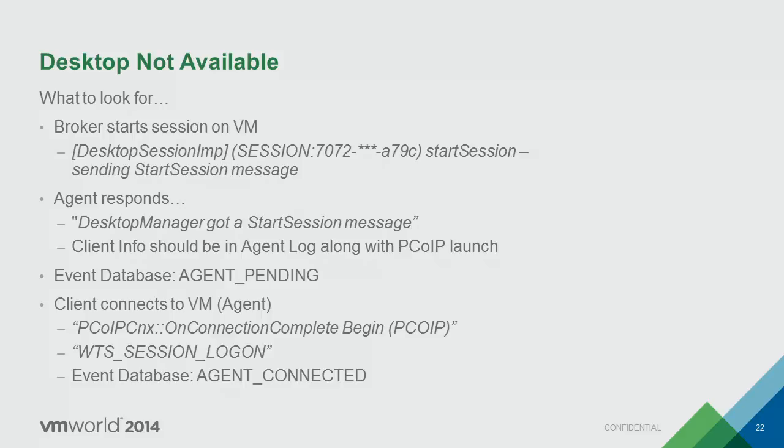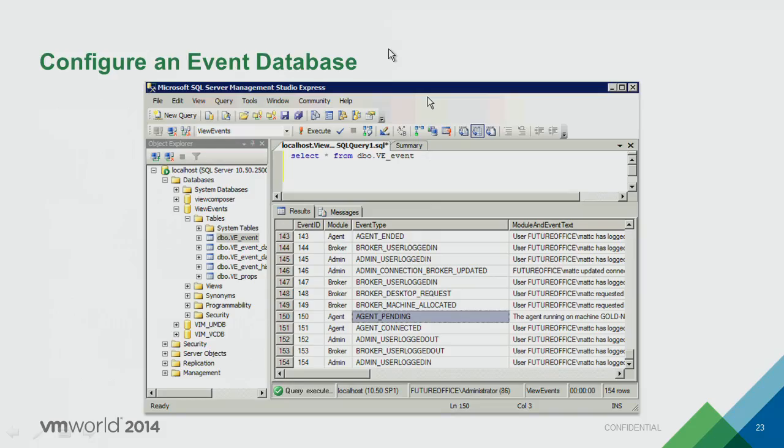So just some other quick lines you can look at. This is kind of more for your reference. Agent pending, if you have a VM that maybe gets stuck in an agent pending, it just, for some reason, maybe the agent died, or something's happening on the virtual machine so that you try to connect and it thinks you're connecting, but then it just kind of stalls out and dies. You get into this state, and so you'll see these things in the log. So this is, again, for your reference, for you to come back and read later, and these are the types of messages you can start looking at in the logs when you're looking to find out why a VM is not available.